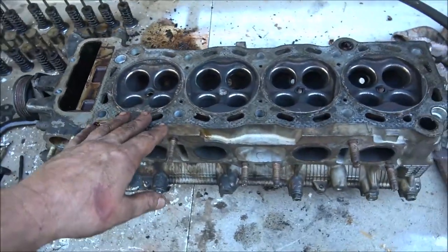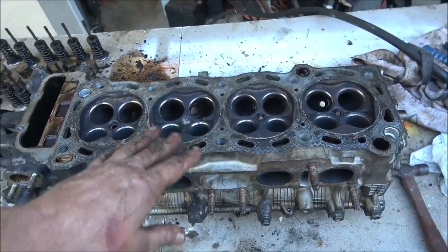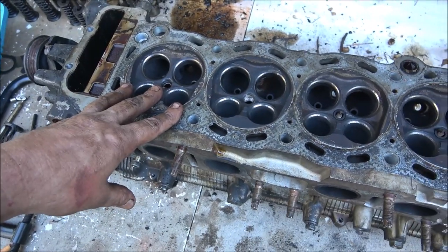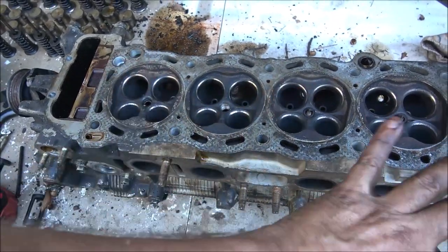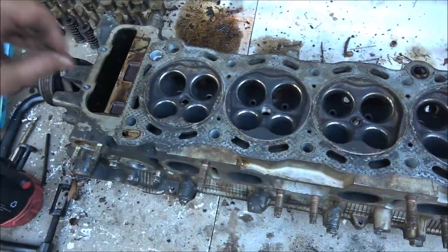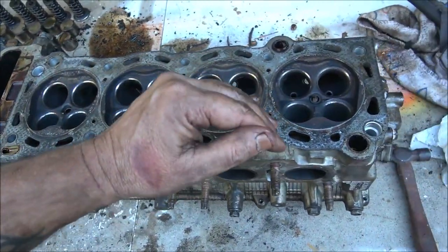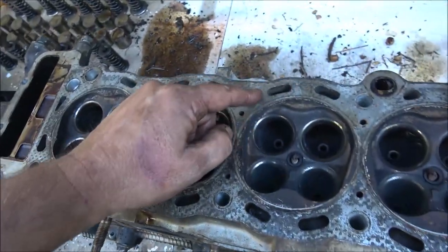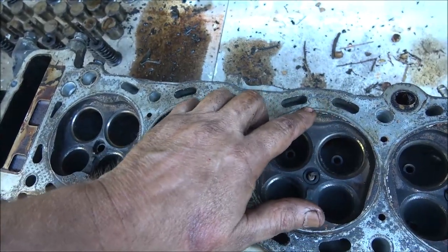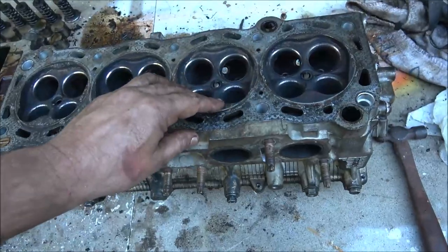Now, if you've got a cast iron head, like the old V8s, then you can have them magna fluxed. They clean it all up, hook it up to an electromagnet, and spread this real fine metallic particle stuff on it, and it would go into the crack, and you could actually see the crack form. You couldn't see it with your eye. You wipe it off, you could not see it, but you could see it with that stuff on it. You can't do this because it's aluminum. You'd have to have this pressure tested.